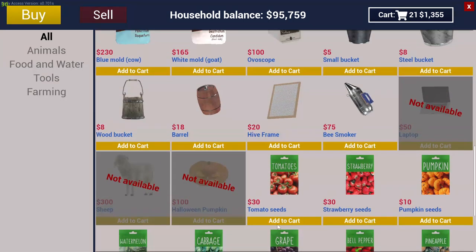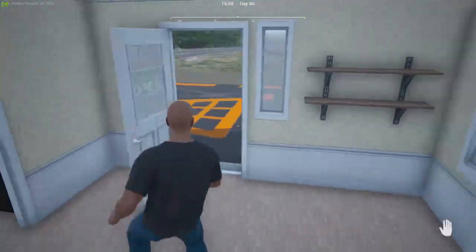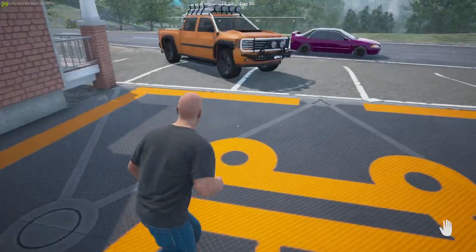So we got everything in here we need to get. So let's go in here. We'll go load this up. We'll head to the hardware store and show you the glass. Wait, I need to buy it.